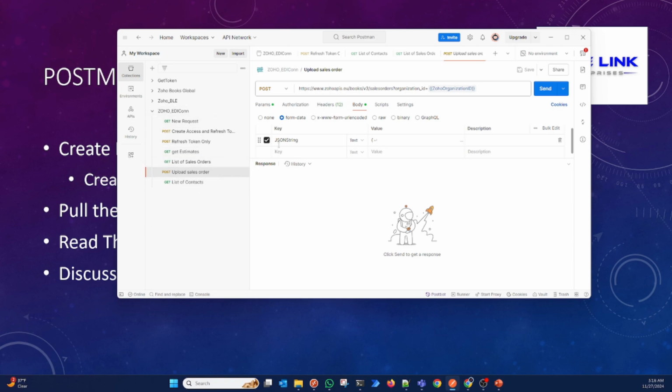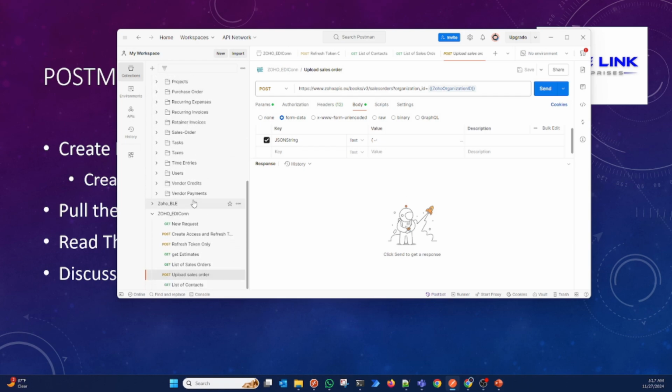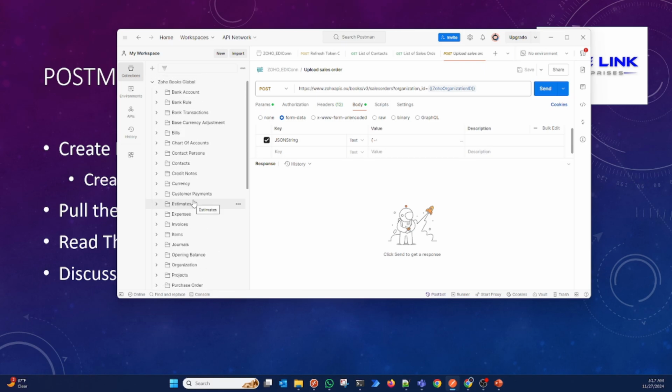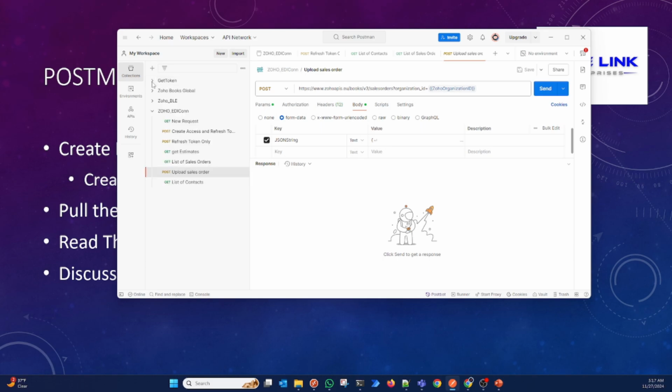But for now, just know that Zoho has it somewhere. I'll try to find it and put a link in the description whenever I find it. But they do have the sample libraries on how to do sales orders, invoices, expenses, items, contact information. I found it and downloaded the whole library, and that's where I'm getting this code.